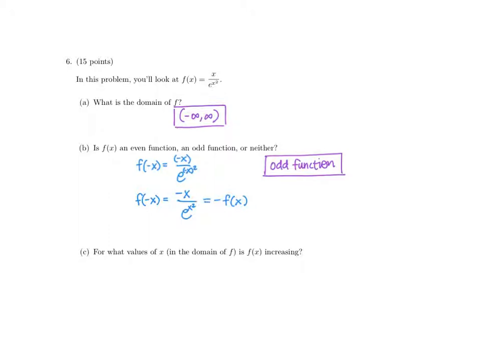So what we want to do is compute that derivative, find where it's equal to 0, and then test points in each of the intervals among these critical points to figure out where it is positive, where it is negative. Not only is that going to tell us where it's increasing, that's going to tell us where it's decreasing, that's going to tell us where there are local mins and maxes as well.